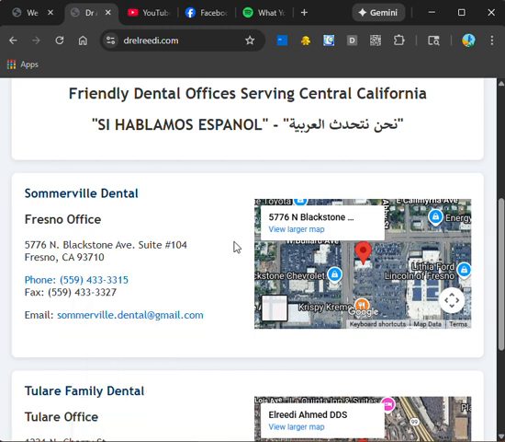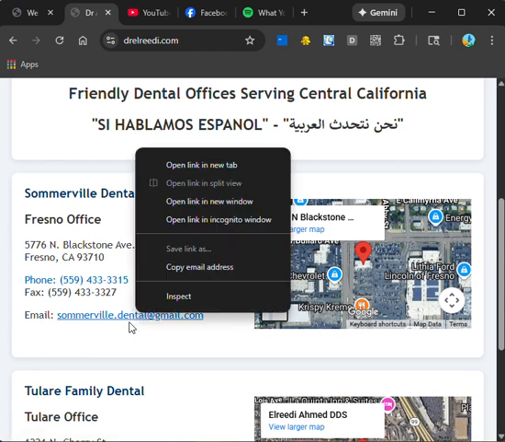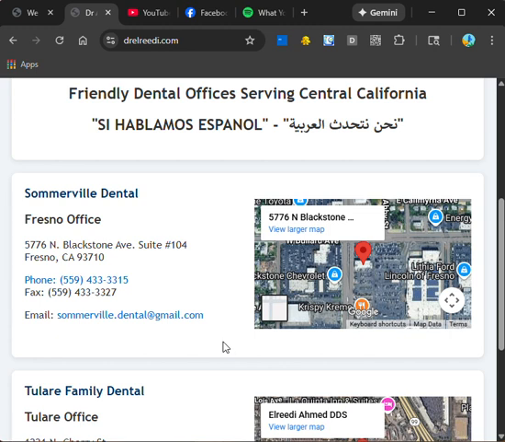If you're browsing on your desktop and want to call that business, you have to manually type the number in. Similarly, if you see an email and want to email that company or person, you have to type it into your phone. So I designed this as a shortcut.